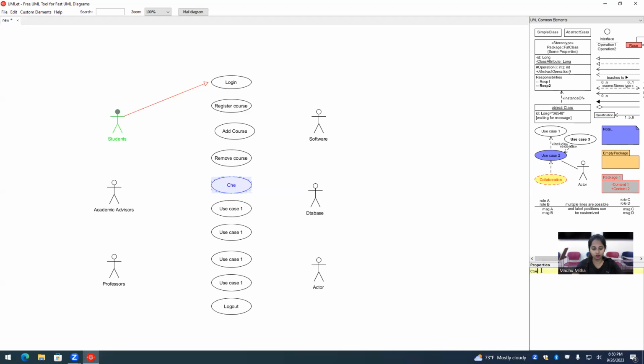Check for holds. Edit your profile. View schedule.